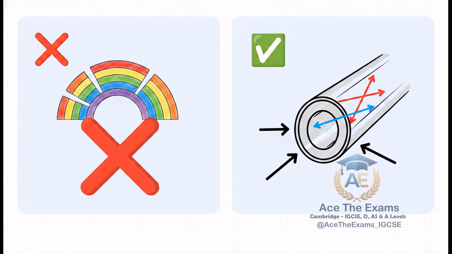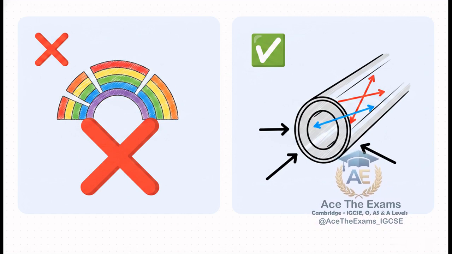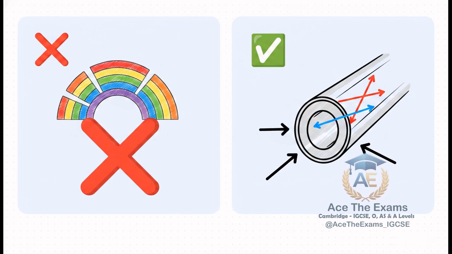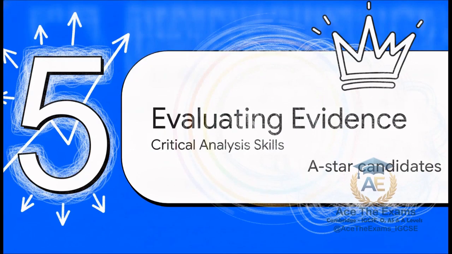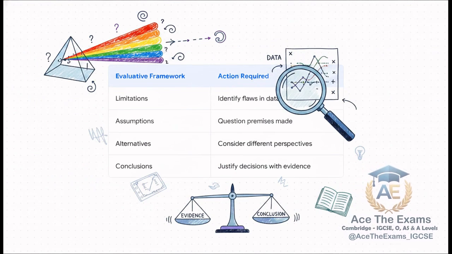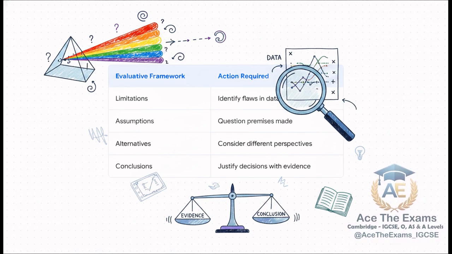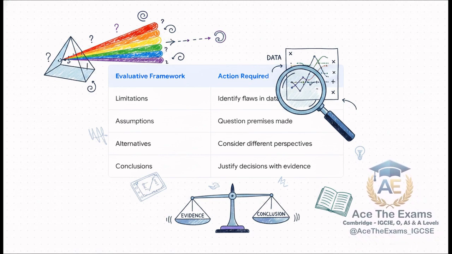The generic answer relies on rote memory. The context-specific answer decodes the matrix. You must always link every single point you make directly to the given scenario. Finally, Section 5, Evaluating Exam Evidence. Let's move to the highest cognitive domain required by the syllabus and see how this builds a master-level approach to physics. Higher-order assessment objectives demand that you evaluate the quality of evidence.